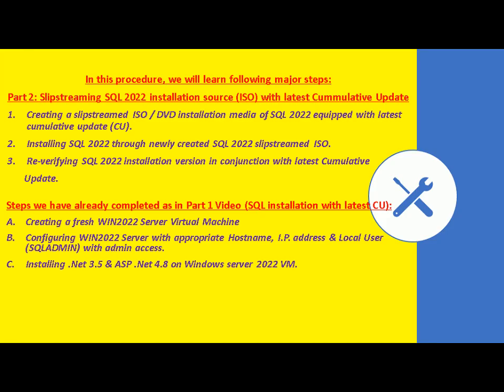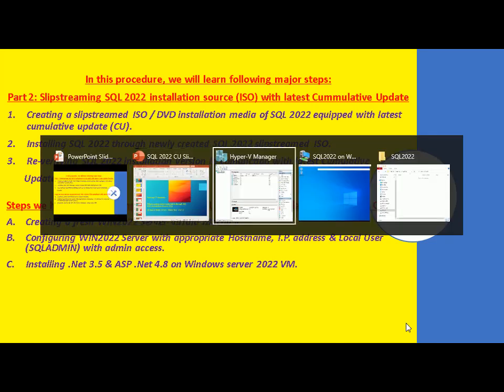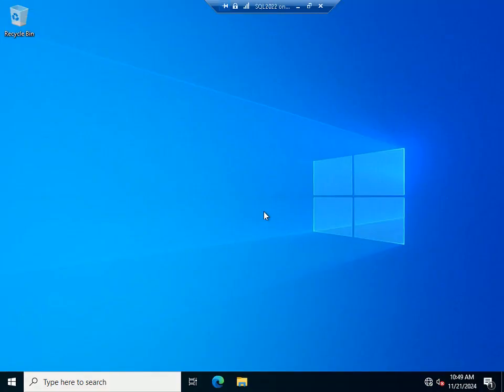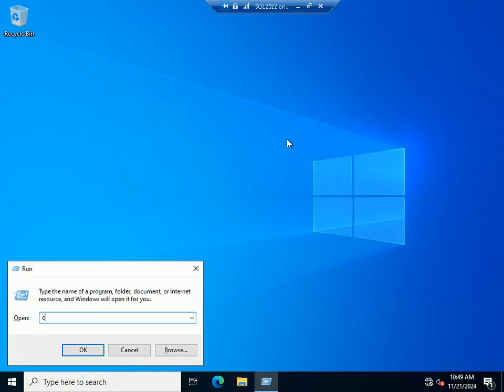Okay, so before moving on, let's verify these steps quickly. So this is my SQL 2022 fresh VM. It has nothing inside it, it's just a raw OS. Then let's verify the host name of it.